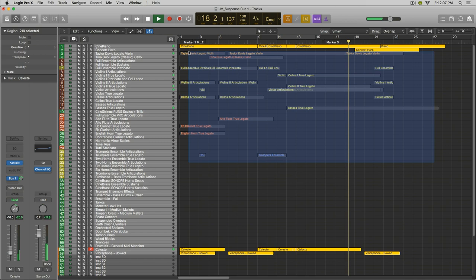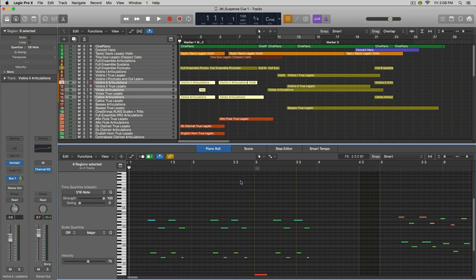As a tip, and I think for a lot of string libraries, when I perform these in, I'm hitting them with a downbeat. Sometimes I am anticipating the downbeat of whatever beat I'm writing. A lot of times you'll have to move the MIDI back a hair before the beat. Think like a string player. The bow's going to start before you hit that beat. So you've got to slide these all back a little bit to give it a more natural feel.